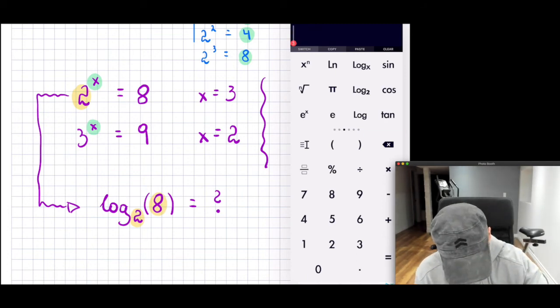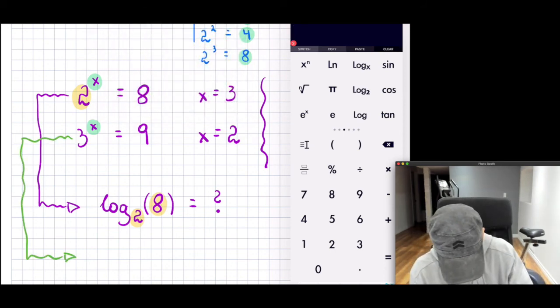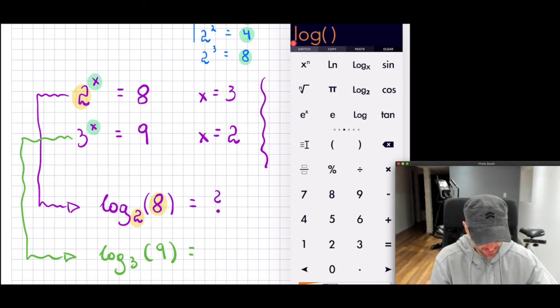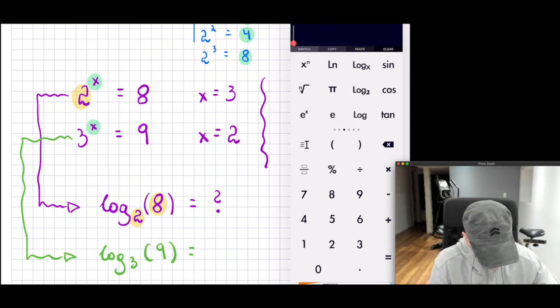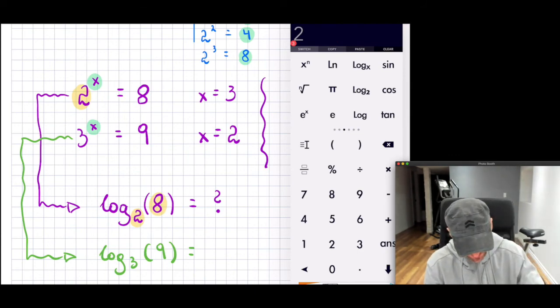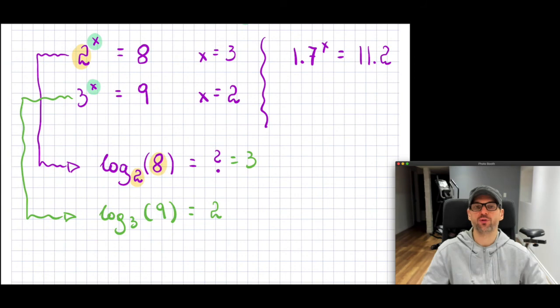So if I took the other example, and I wrote it down, log base 3 of 9 as my answer. So if I take log, and I'm sorry, here I used the wrong one, log of base 3, and this is 9, notice that it gives you the exponent back. So this was 2, and here the answer was 3. So that's what logs actually do. Logs are basically the inverse to try to figure out what your exponent is.